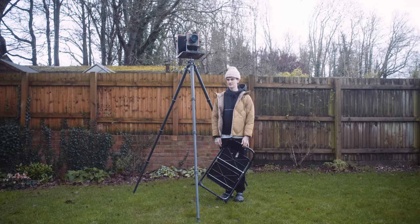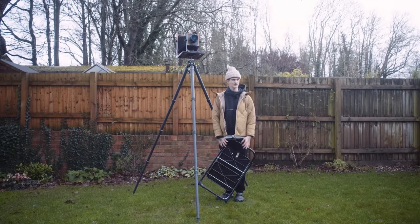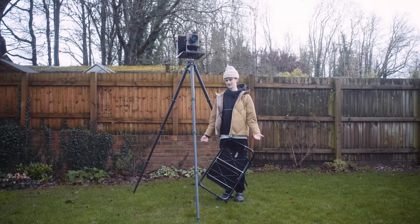I think that's often why this camera has been used by so many great American road trip photographers. There's a huge difference between working in the UK and America — when I started using this camera, even though I can drive, a lot of the photos I was making I was walking to, which is a huge amount of effort. Whereas if you're working with the classic American road trip style, you don't really walk that far from the car. You kind of post up and take a photo — all of it's in the boot.